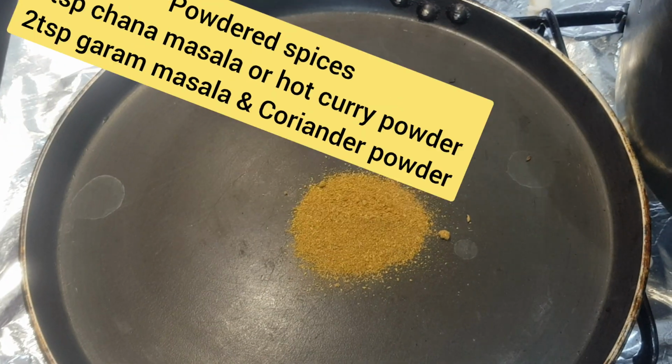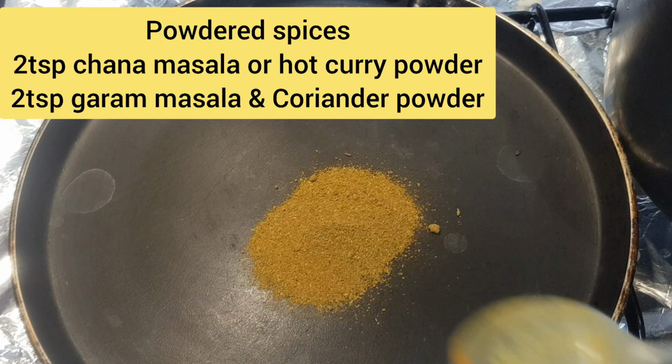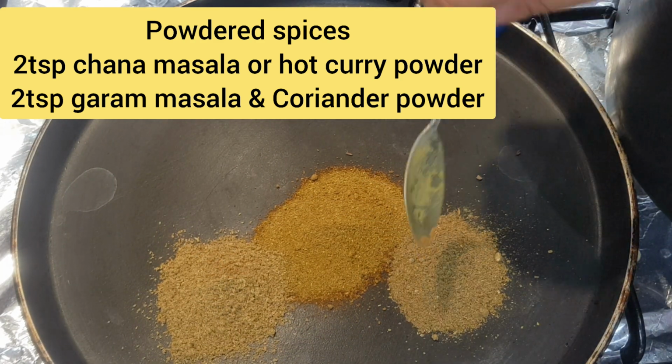Now I'm taking the same pan or skillet and I'm going to roast the powdered spices. For this I'm taking 2 teaspoons of chana masala, or you can use hot curry powder, and 2 teaspoons of garam masala and coriander powder.